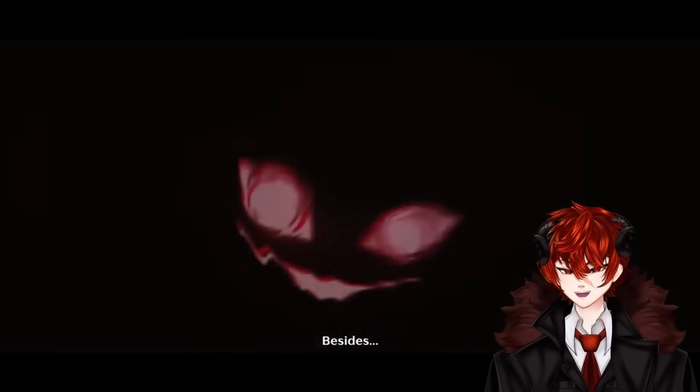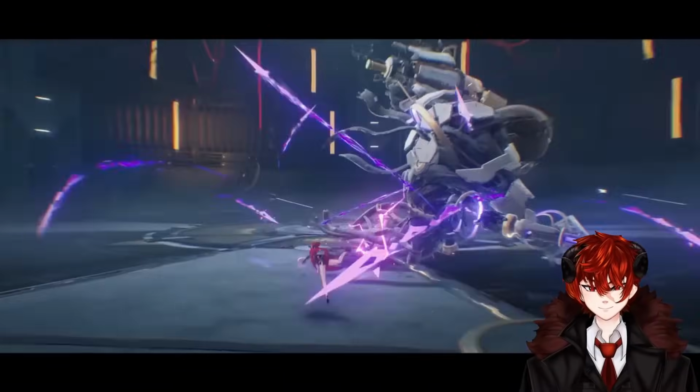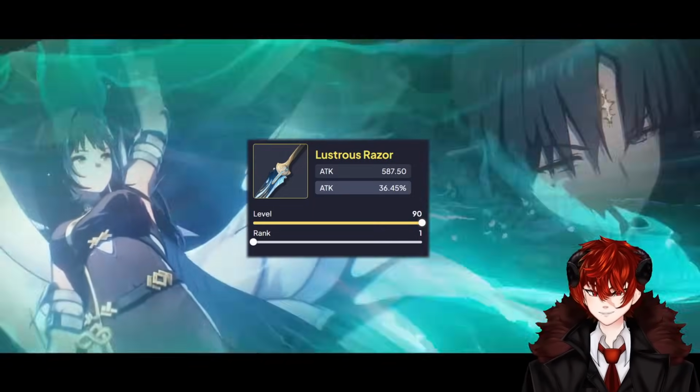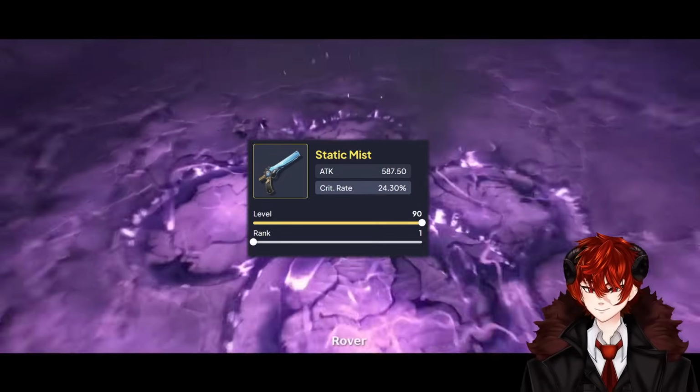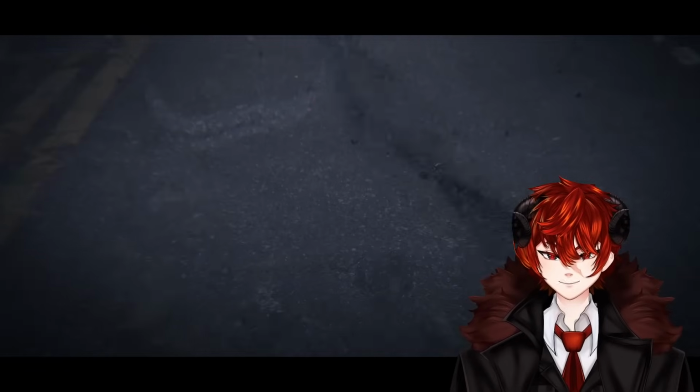And for the 5 stars that we'll be receiving free at level 45, again, you only get to pick one of them: the Emerald of Genesis, which is a sword, the Lustrous Razor, which is a broadblade, the Abyss Surges, which are gauntlets, Static Mist, which are the pistols, and the Cosmic Ripples, which is a rectifier. Alright, so firstly, let's start with the swords.